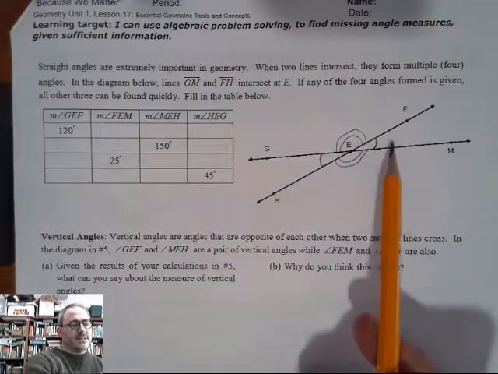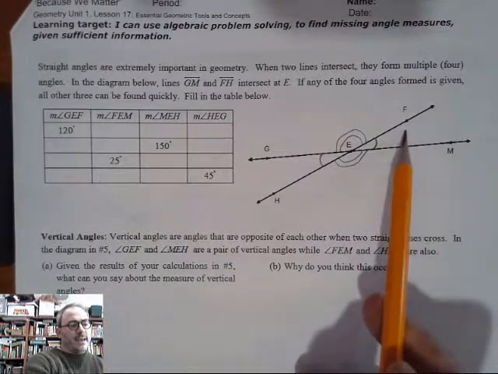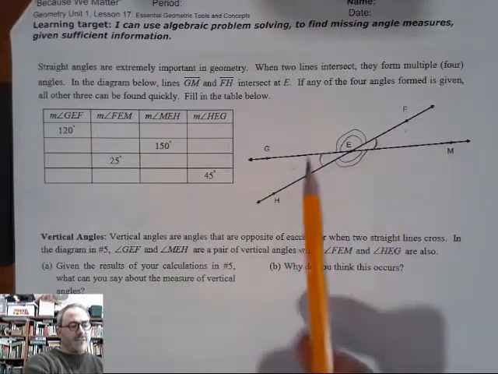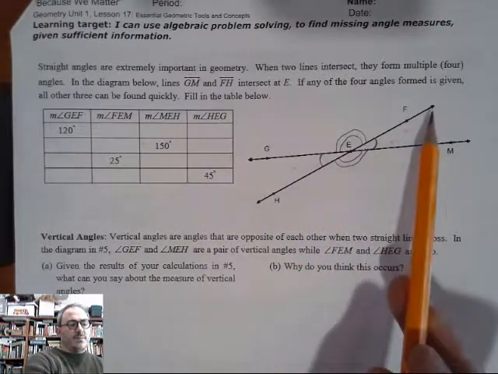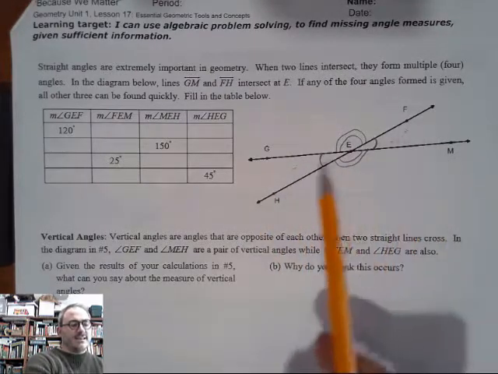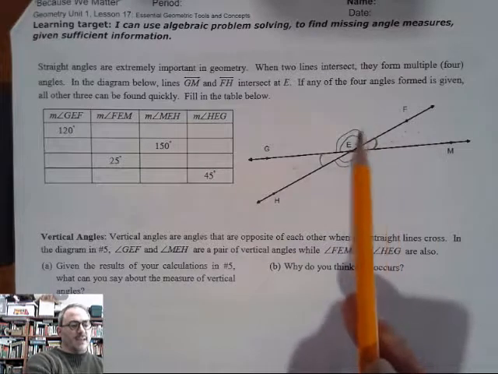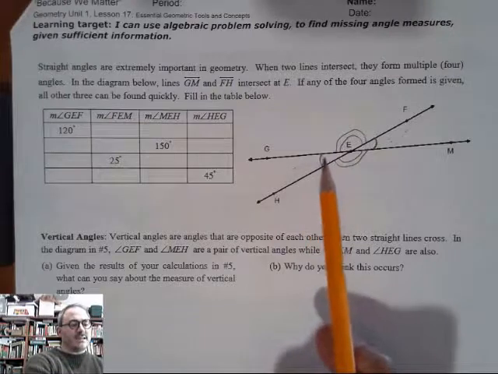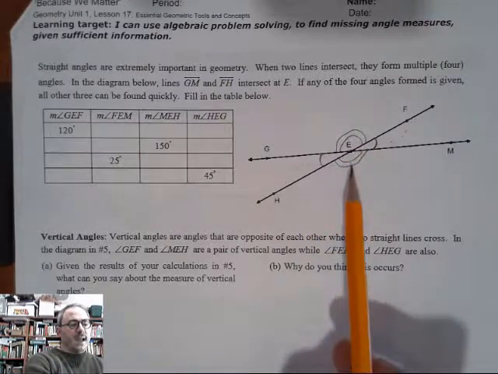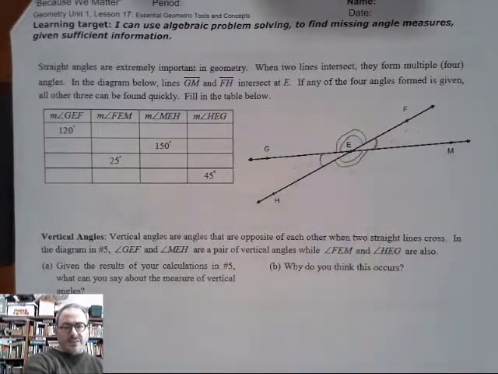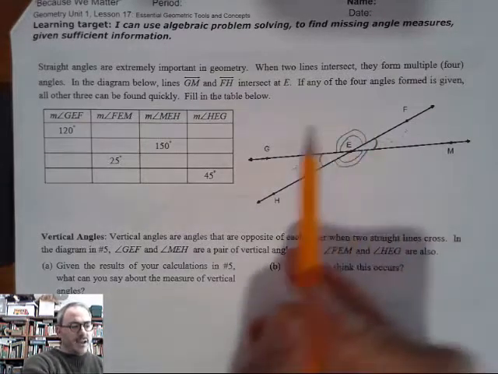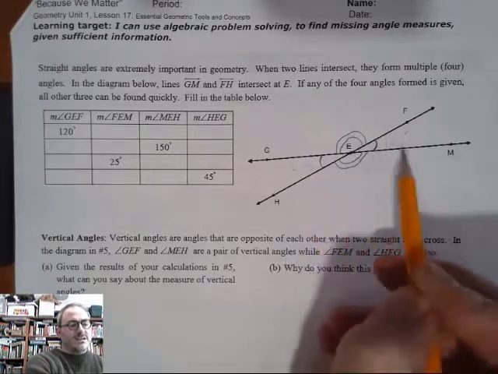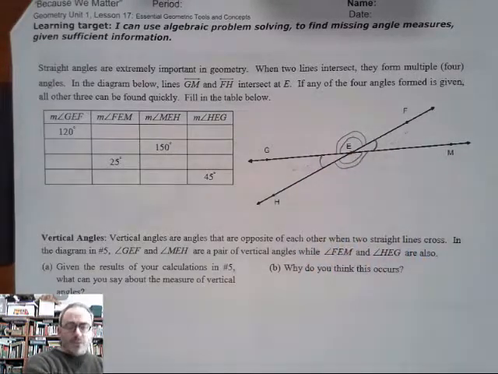All right? So this angle here is going to be vertical to this angle here. These 2 angles have to have the same measure, because if these are straight lines, then this plus this is 180, and this plus this is 180, which means this has to equal this, and this has to equal that, because altogether there's only 360 degrees in a circle. Together these are 180, together these are 180. These 2 are going to be the same, because these are both going to be supplementary to each other.